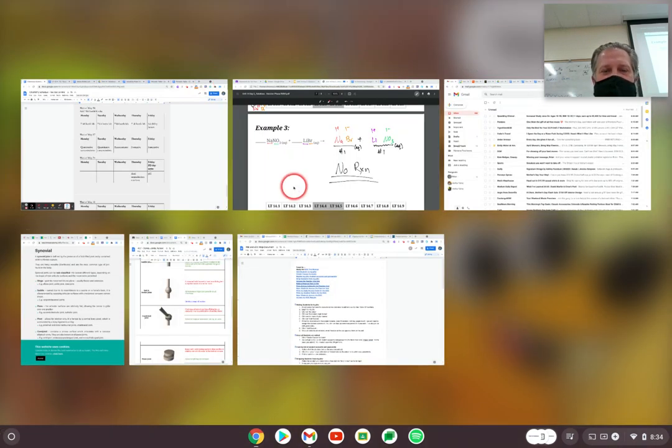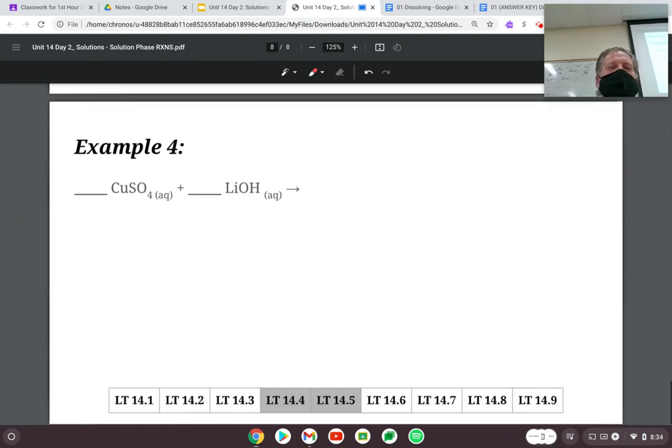I'm going to finish up this last example on here. But your homework is to work on the worksheet in the packet. It has 1, 2, 3, 4, 5, 6 problems on it right here. You are predicting the products, identifying whether or not the reaction will occur. You are checking solubility rules. You're doing all of the things. Okay. I'm going to finish up this last reaction here. So just quietly pay attention. And if the bell rings, have a good weekend. But that's your homework over the weekend. And I'm going to finish this up for the video people at home.